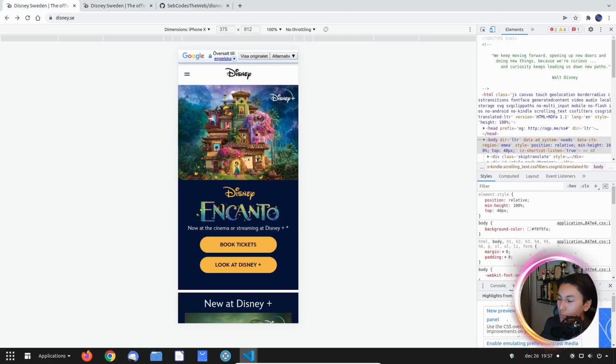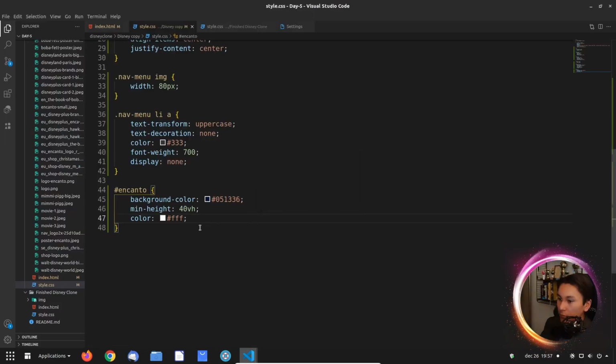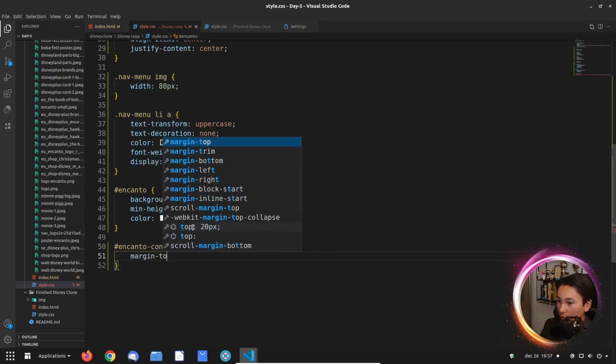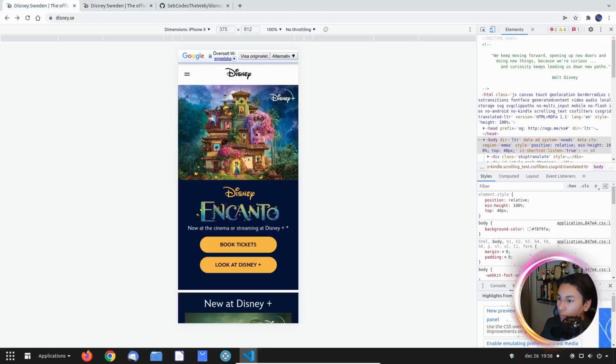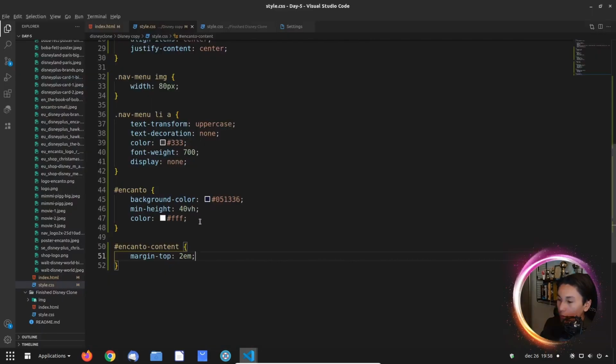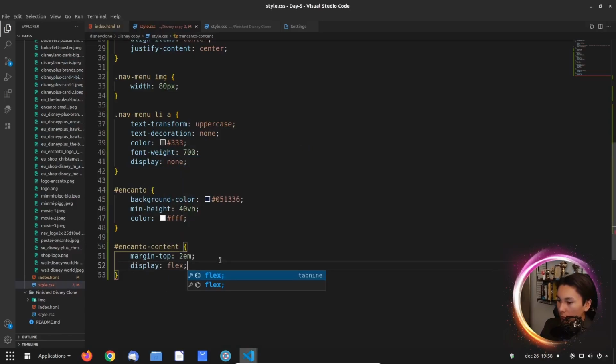Yes. I'm going to go into hashtag encanto.content, and I was going to add margin-top of 2em, I think will be good. Nice. And now I'm going to turn this into a Flexbox container.